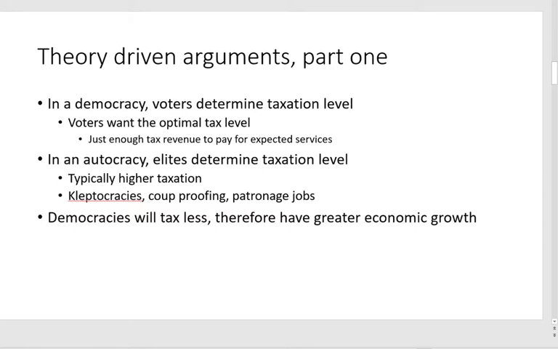The Muslim Brotherhood is a political party that exists in many countries, and they won elections after the Arab Spring — they were democratically elected to govern in Egypt. The president's name was Morsi. He wanted all these reforms, but the reforms weren't popular in the international community and weren't providing jobs to the population, so the population wasn't very resistant to Al-Sisi coming and taking over. Whether Al-Sisi has popular support is a little unclear, because in an authoritarian regime, no one's going to say they hate the leader — that puts you at risk.